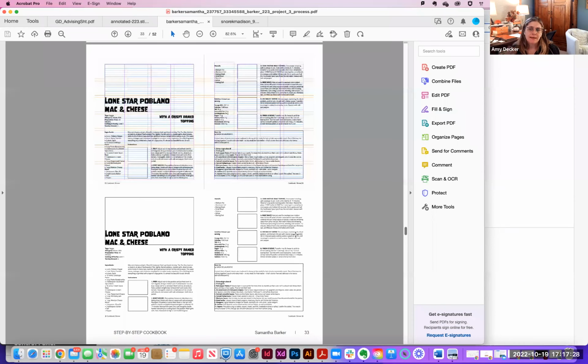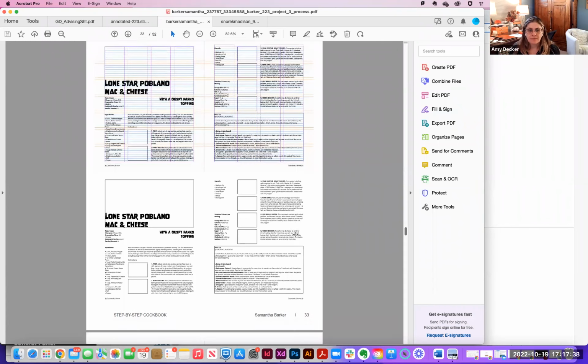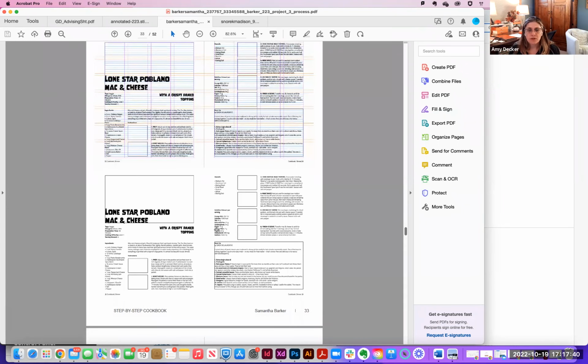And then once we get past the sketching stage, we'll be building our designs in InDesign and start laying out with our actual copy and information right in InDesign, looking at it with grids on, with grids off, just like we did in our grid exercise. So let me show you another one.